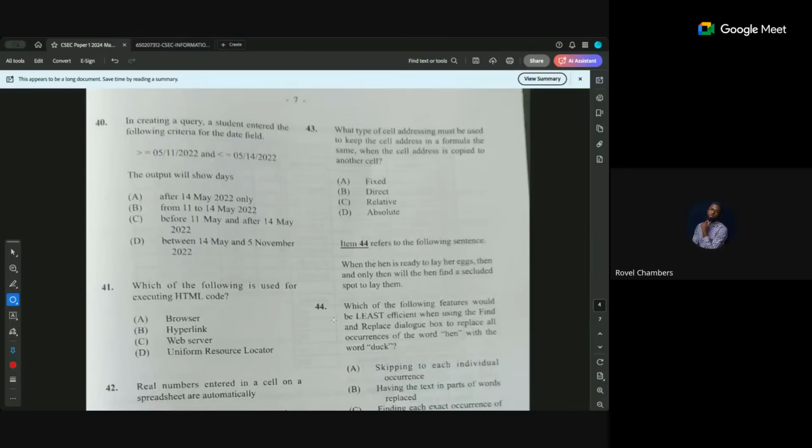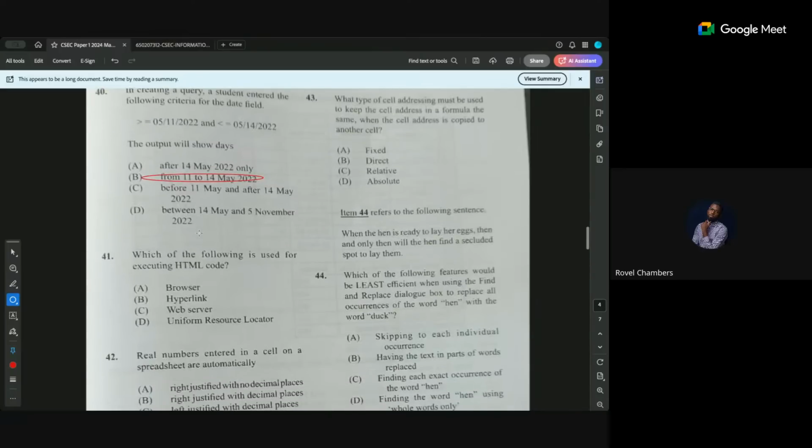The output will show days from the 11th to the 14th of May, 2022. So it's not before because the greater than is there. And so it's not between the 14th of May and the 5th of November. No. Look at the date format. So follow that as well.